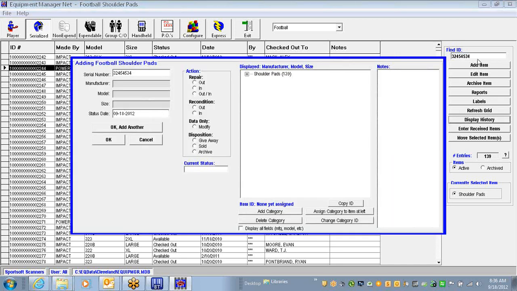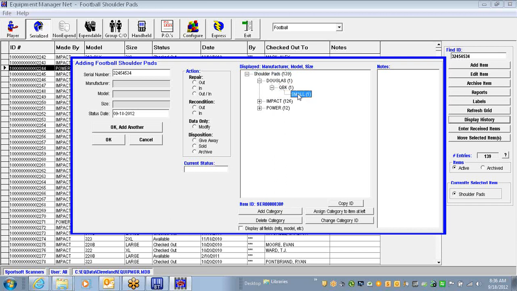Now I can start to add this particular shoulder pad. You'll notice in this case that we're keeping track of the manufacturer and the model, and the size of those particular shoulder pads. These areas are grayed out right now because we need to fill in what this information is. So at this point, I'm coming over to the display grid, where I just selected that, and I'm going to go down here and select a shoulder pad. Here are my manufacturers of shoulder pads, so that satisfies the manufacturer. Here's the model, that would satisfy the model. And then the size right here.